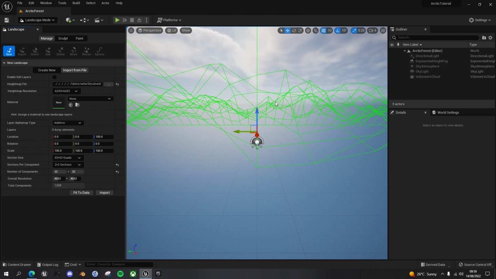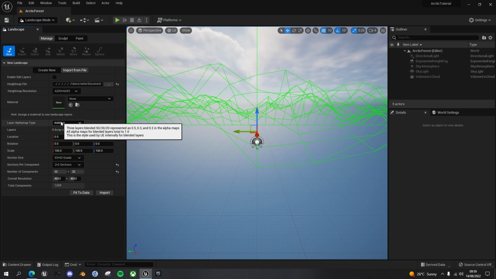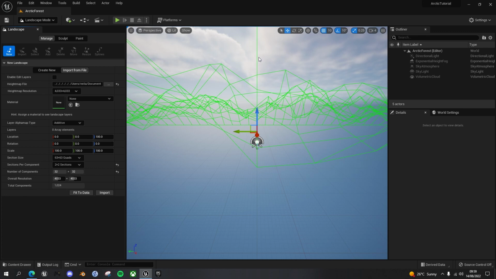You'll see a very rough outline of the landscape in the viewport window, and by default it has set it to the right settings, 4033 by 4033. So that's all good. The only thing we need to change here is the Z height on the scale. Because we normalized this, it's going to encompass the whole range of Unreal Engine, so it's going to be larger, or higher I should say, than we want. So let's take the scale here and reduce it to 50, so it will be half the scale. You remember we normalized this so we got the maximum amount of detail, but now we can shrink it down, retain the detail, but get the height that we want.